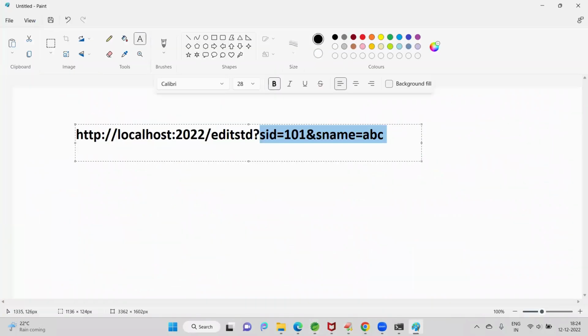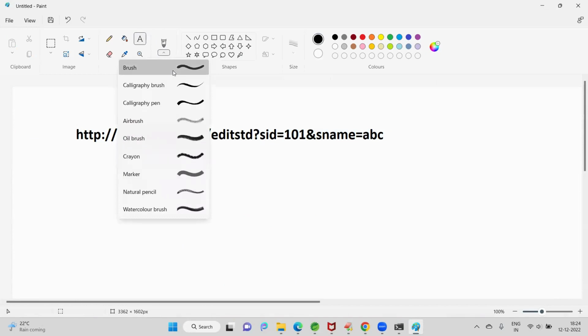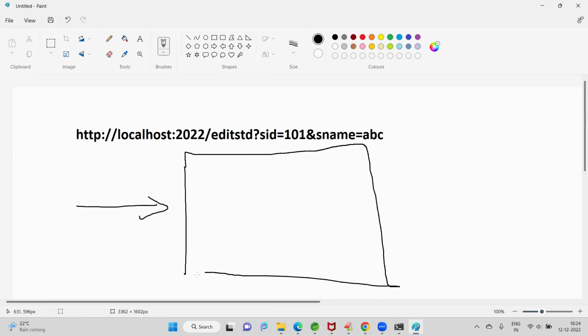Okay, according to our diagram yesterday, if I click on any page's edit button, what will happen? If you click on edit, it will go and open one page. That page contains what the student already selected. What is the meaning of edit?